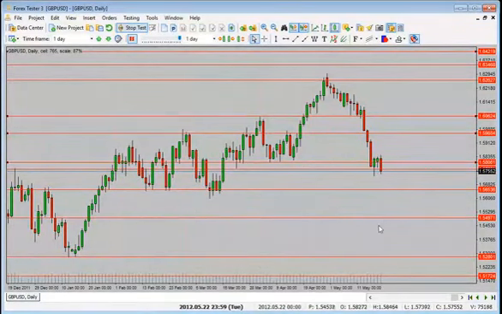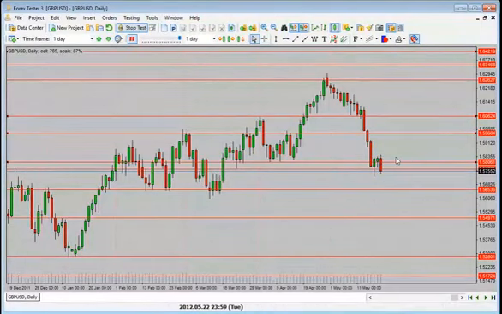Okay, so here's the break of the support that I was talking about. I find this tends to happen when we get a bullish candle like this and there's no follow through on this, then usually we tend to get this bearish candle close here, because normally when we have a bullish candle like this, I would be looking for a follow through either into the high of the candle or at least into this pin bar. And when it's a small candle like this, then this could continue. What do we expect now?